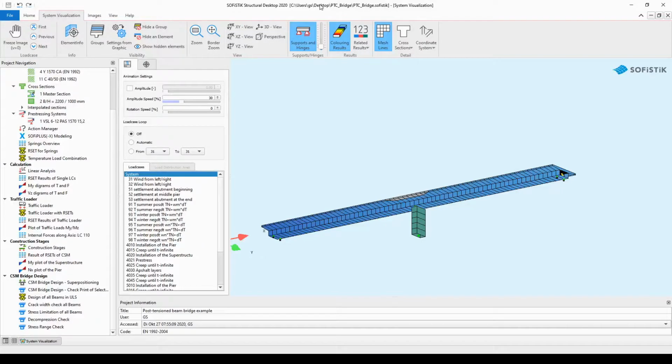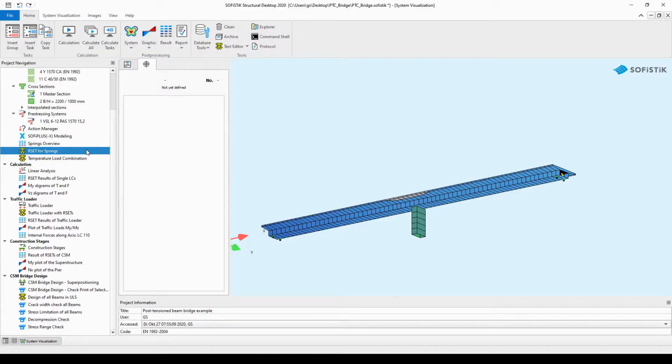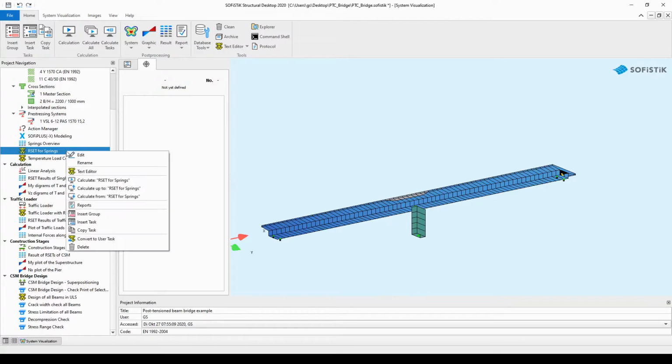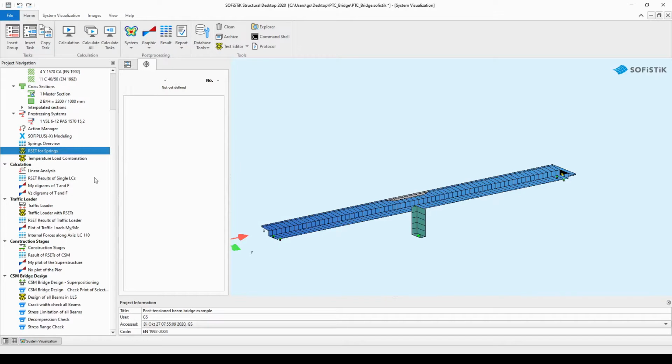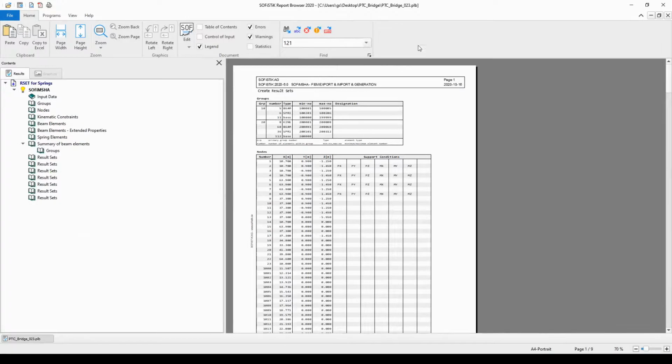In this video I'm going to show you how to insert graphics into the overall report. First, I would like to clarify the following things. Every time a task is being run in SSD, a corresponding report browser file of the specific task will be created. If you remember, we always clicked with our right mouse button on the calculated task and chose the reports, and we were directed to the report browser of this particular task.